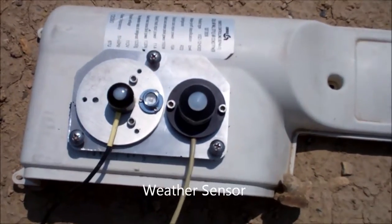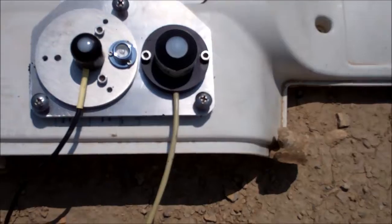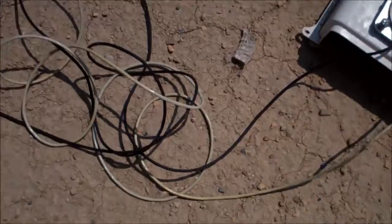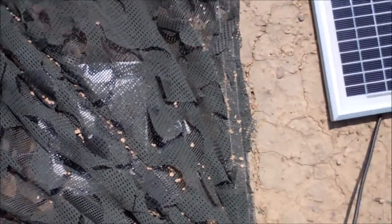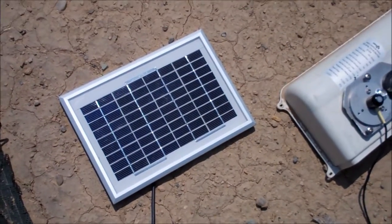You can see the bubble there — now it's level. These two sensors collect the vast majority of the data except temperature, which is supposed to be measured out of the shade, so I put it under this camouflage net here. In addition to the device that actually stores the information, the whole thing is powered by solar power, which is this device here, as you can see.